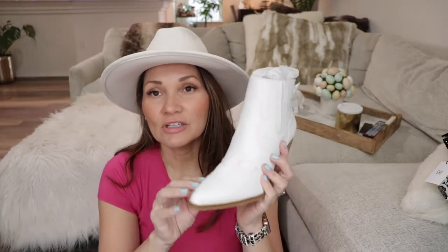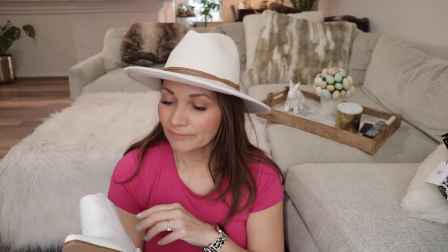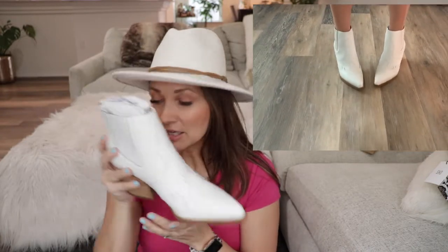The next shoe I'm slightly obsessed with — it's this gorgeous white little western booty. I follow a girl on Instagram named Rachel who wears these boots with so many outfits and it looks so adorable. I tried them on with a little spring dress from Zara and they were just adorable. They're Sam Edelman, from Nordstrom or Macy's. My husband hates them, but I don't care — they're so cute.